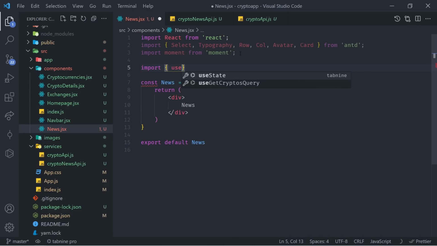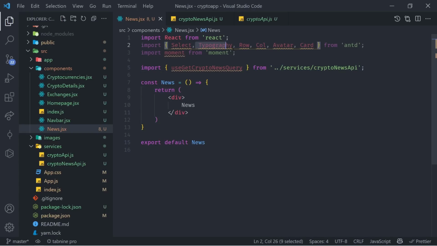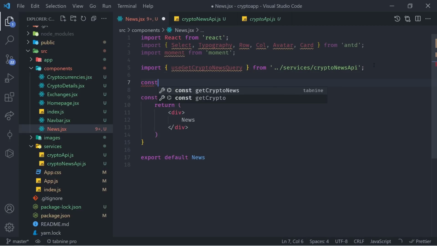Import use get crypto news query. And this is coming from /services/crypto news API.